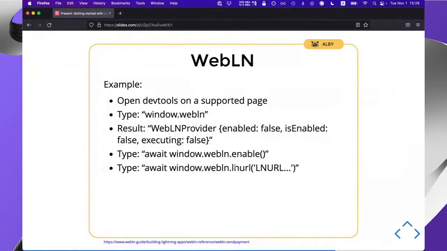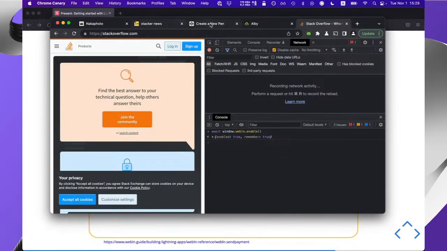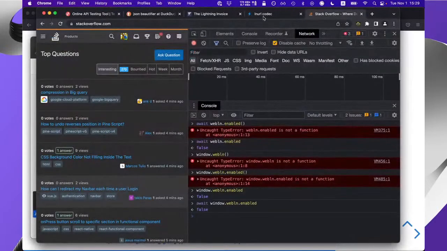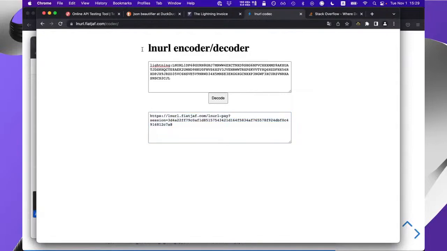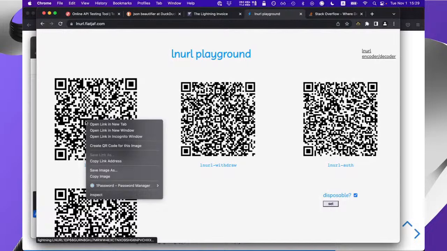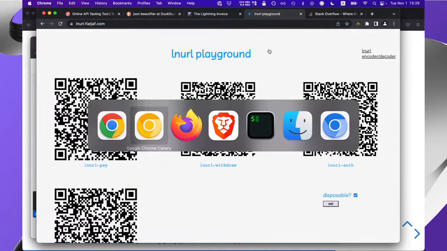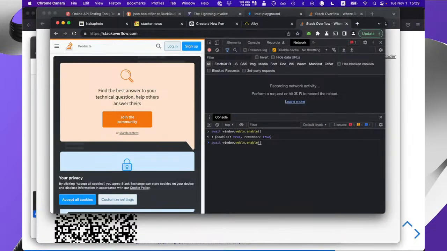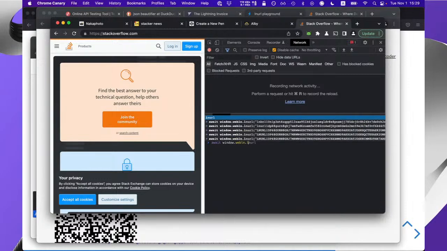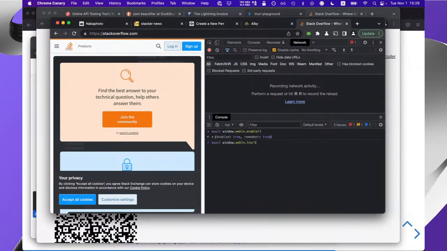For example, here, LNURL, and then paste any LNURL, and then Albi or any WebLN supportive kind of extension or wallet will pick this up. So let's go to FiatChef, copy an LNURL pay string, and this one, LNURL.